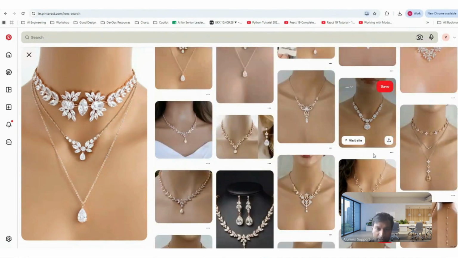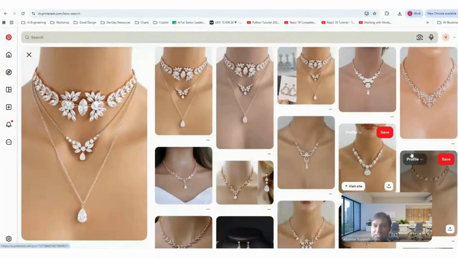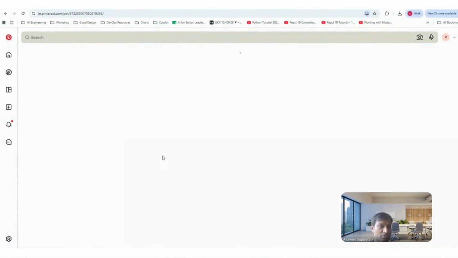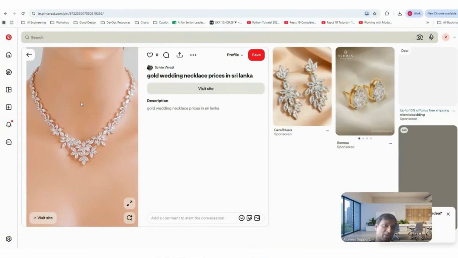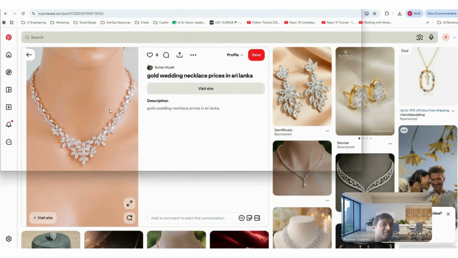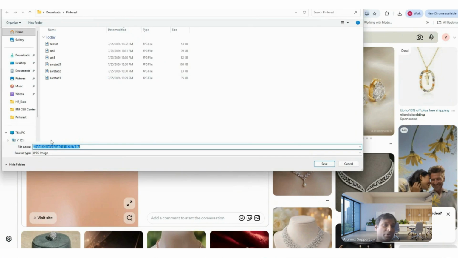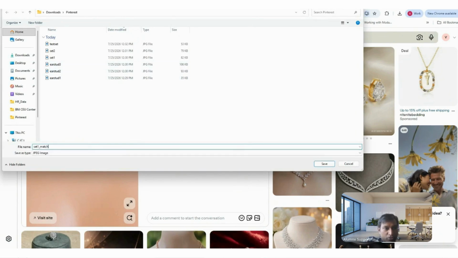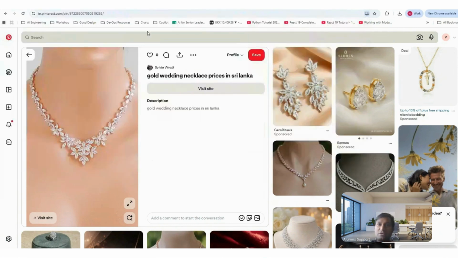And what you do is you pick up one similar set and you upload that into our portal and see if our portal is giving the right set or not. I'm just picking one of the results that it gave, and I will give this as an input to see if that one will show up. So I'm saying set one underscore match. Match one. This is match one for set one.